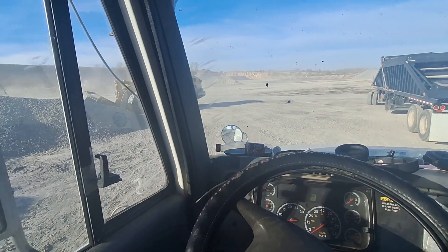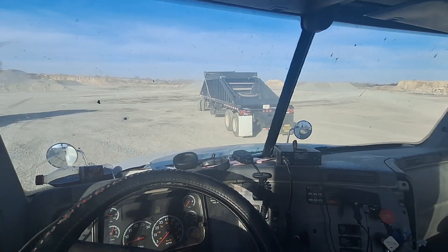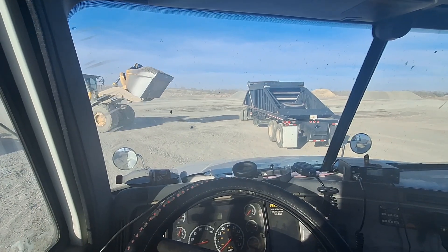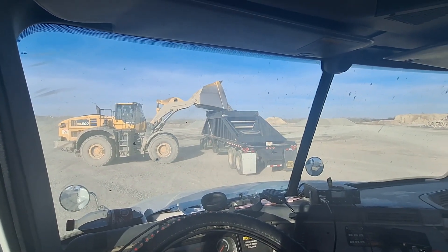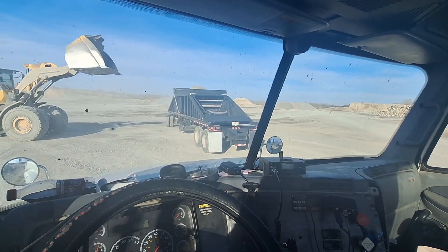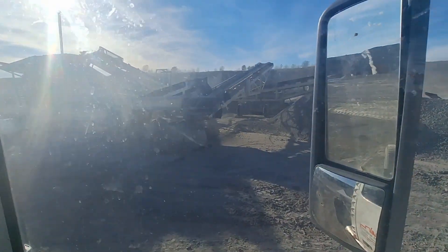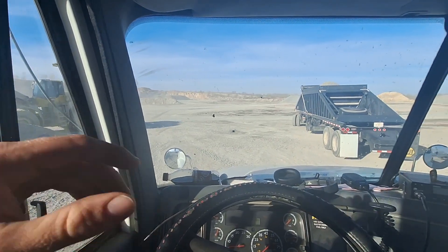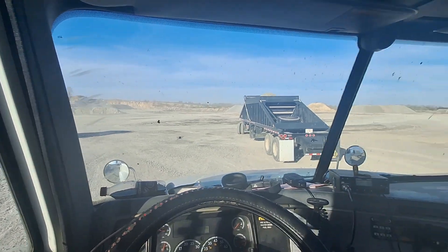Definitely not your average wheel loader — that's a WA500. He put one scoop on already and it only takes two and a partial to fill it for about 25 to 26 tons. We're all inch and a quarter clean gray, so it mounds it pretty high to get our 25 tons or so — some loads are 24 and a half, some are 26 and a half. They've got like three or four of those loaders and even bigger ones with tooth buckets to move boulders around. They've also got a couple little cats. I think they have about eight or nine wheel loaders at this rock quarry.